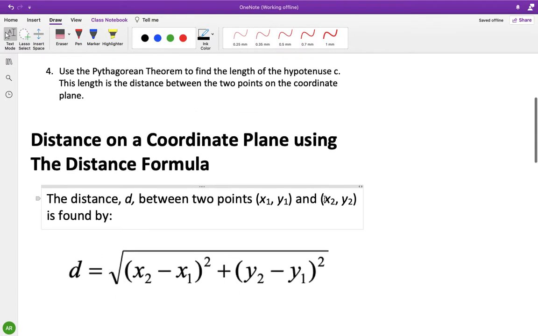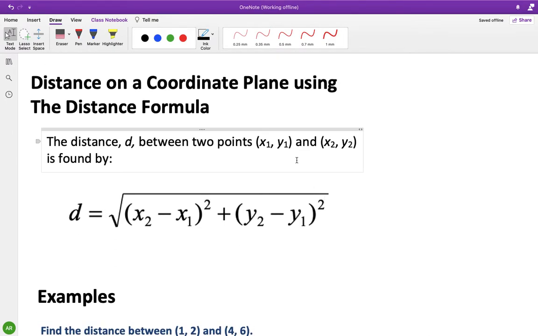All right, second technique is using the distance formula. A lot of students just get scared of this thing when they look at it. It's really not that terrible, but I understand if you're looking at this, you're thinking, Mr. Robinson, why would you show me this terrifying monster? I want to cry, hide in a corner. I get it, but at the same time, it has its merits, and it's definitely something you're going to need to learn how to do if you want to get a 4 on your next assessment.